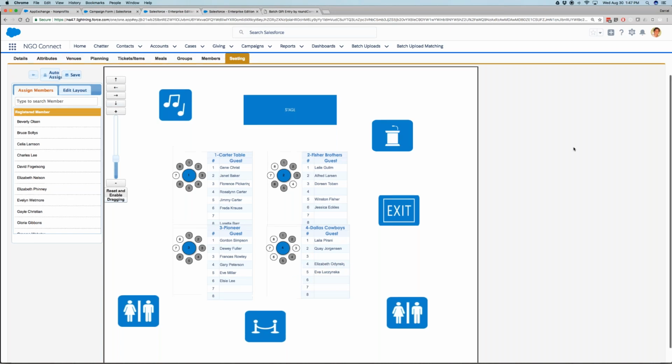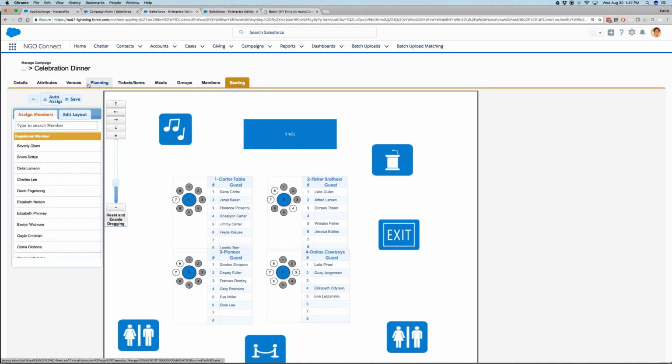That information can be saved, shared, and executed upon once the event takes place. So that's a very quick preview of our NGO Connect events capabilities.